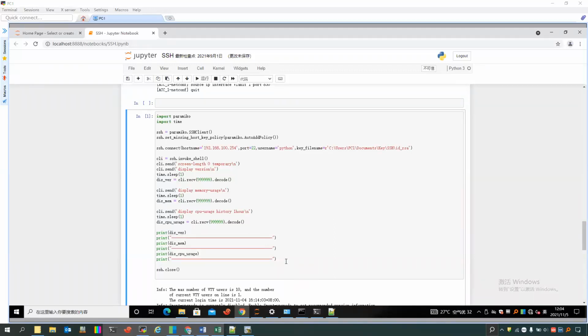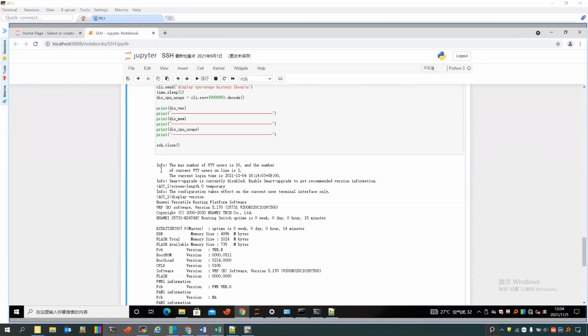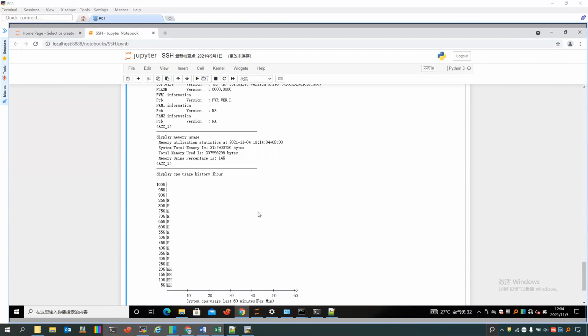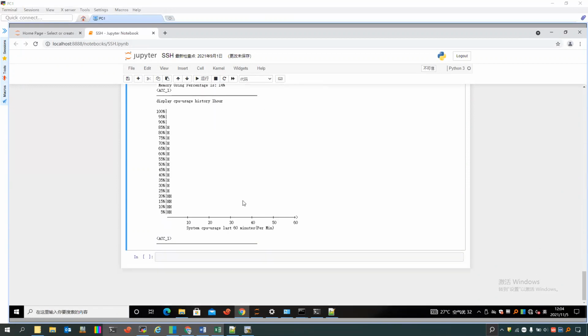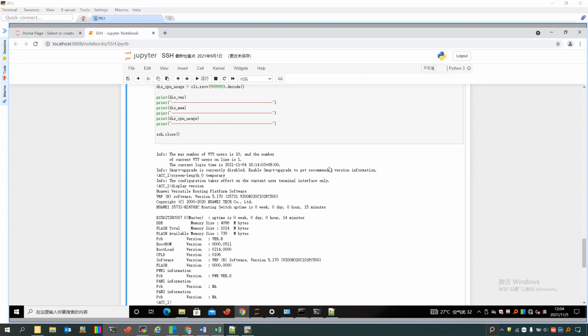You can find that we have already got a result, and we have got the output information. Now let's look at what output information we get. First, after we use the script to log into the device successfully, we use this command, screen length 0 temporary, to set the device to output all the display information at once.